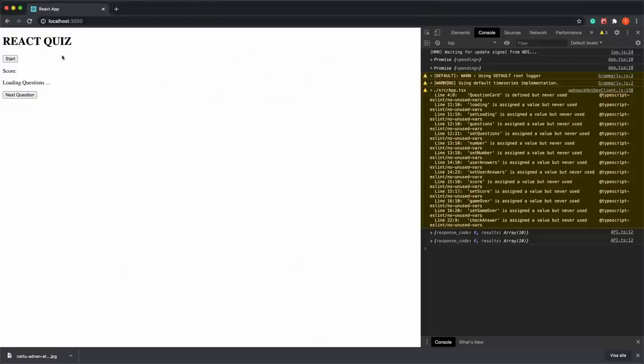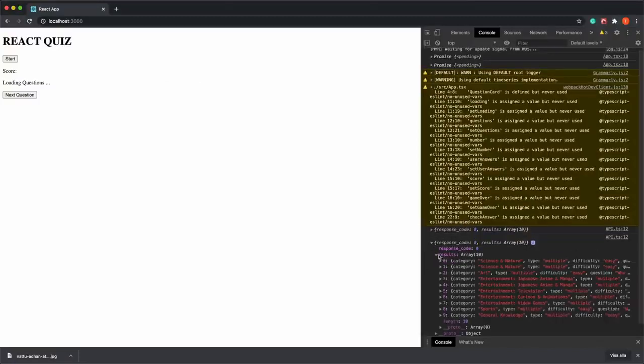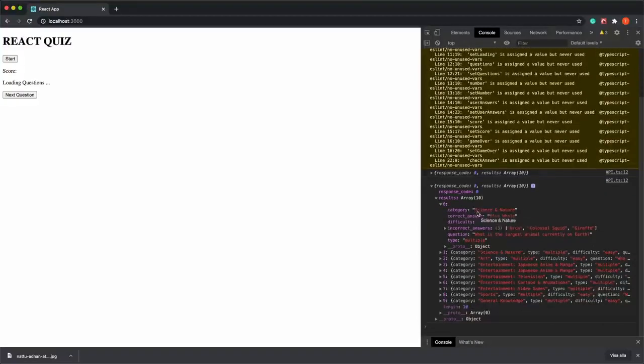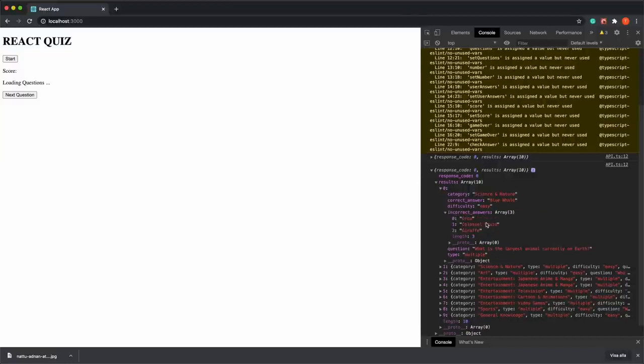You can see that we have everything here now. And here is the response. You can see that we have a response code of 0 and we have the result. So this is what we care about here. We have the 10 questions here. And now we can see the structure of the object, the question object here. By looking at this one here, we can actually create a type for this one. So we have a category, the correct answer, and difficulty. These are all strings. Then we have the incorrect answers in an array. And then we have the question and the type. So let's move back to the code.